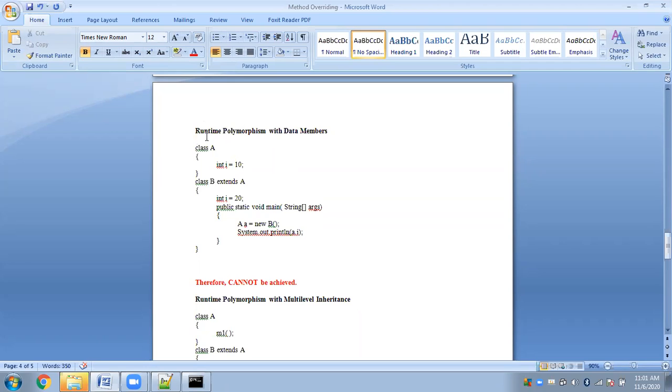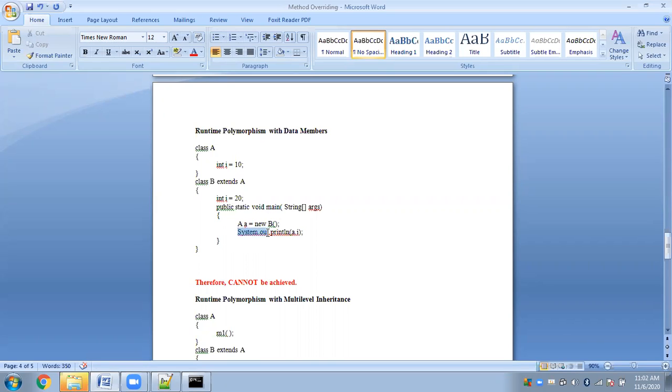So in this example, we have a class A, we have a simple variable i. This is a data member whose value is 10. Then class B is the child of class A, and we have the same data member whose value is 20. Then we have the main function. We have this parent class reference variable which is storing the child class object. Since the parent class reference variable is now pointing to the child class object, it is obvious that when we call this data member, it is 20 that needs to be displayed, because we are storing the object of class B in class A. So we are referring to the class object of class B, so the class B property is what should be displayed or invoked, right?